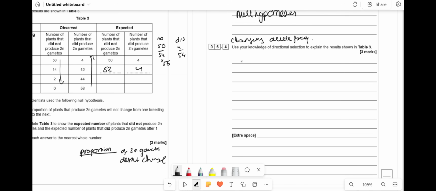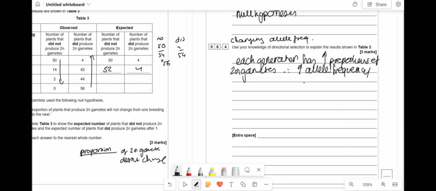So the direction it's going towards is that more of them are having 2n's. A lot of people like to say every single step and whatever. Try and say it the other way around. Each generation has increasing proportions of 2n gametes. But that doesn't explain changing allele frequencies, because it's selection. Therefore, it must mean that the allele frequency, the amount it's appearing in the population, for 2n gametes is increasing, right? And we need to think about why.